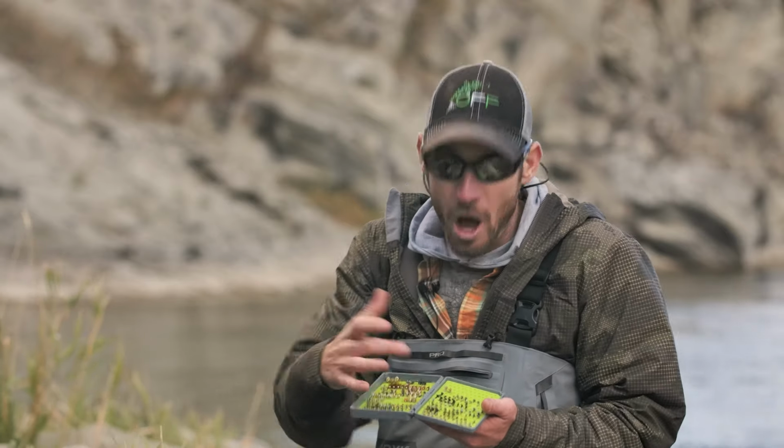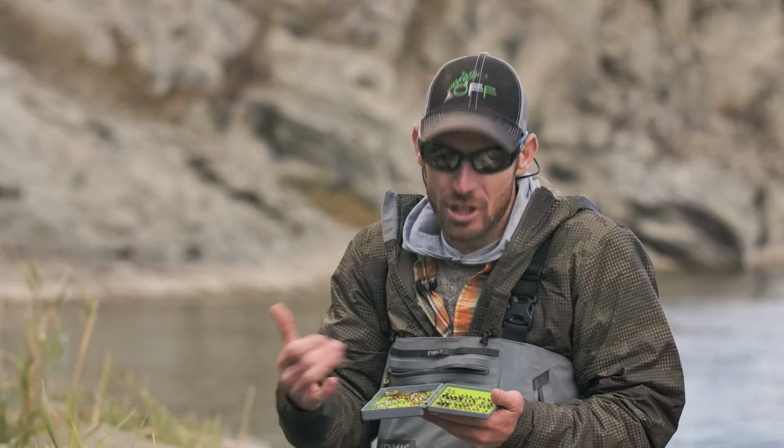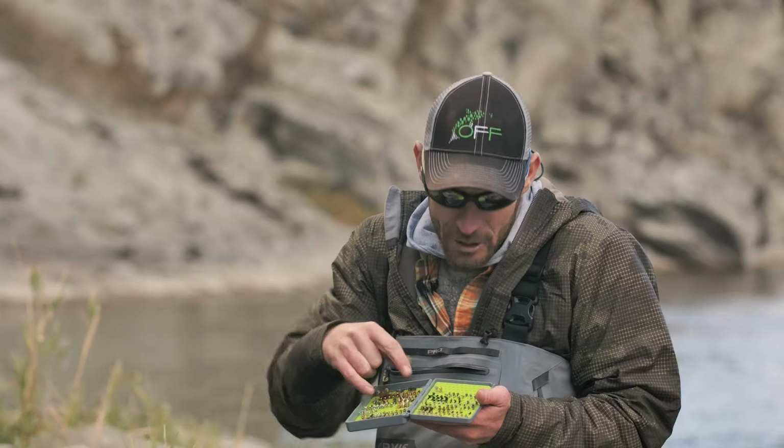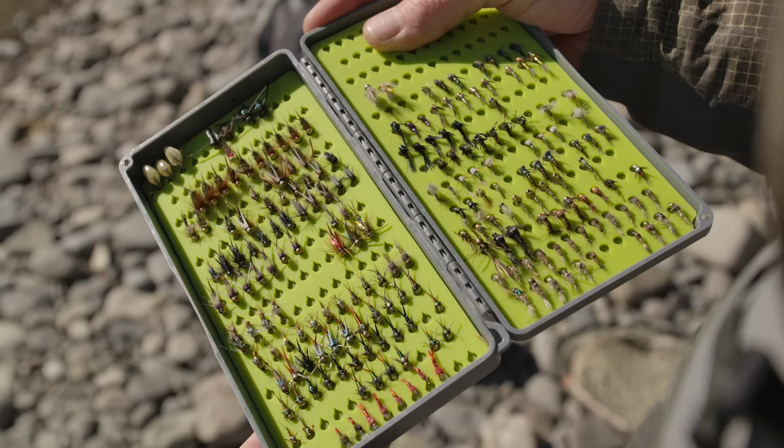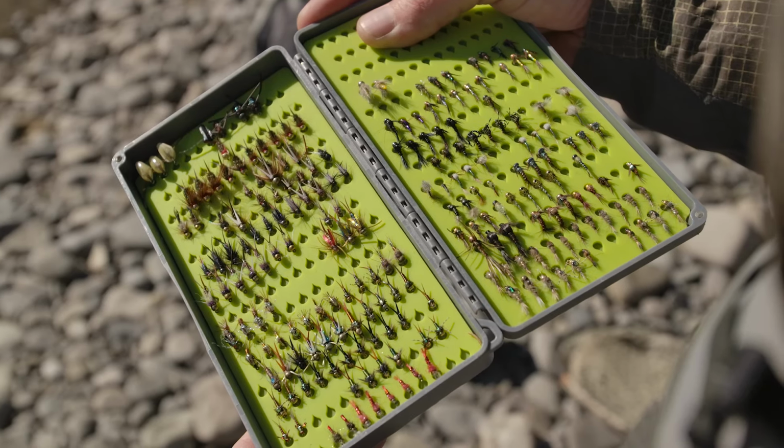Like, I've got a lot of different blue-winged olive imitations. Some of them are very drab and natural. Some of them have a very flashy bright body. If it's really bright out and I've got a really spooky fish, that will not be my first fly that I pick. I'm going to go with something more natural. If I can't get them to move on anything, or I can't get a reaction, or the water's stained and dirty, then I might go with a brighter fly to try and get their attention.